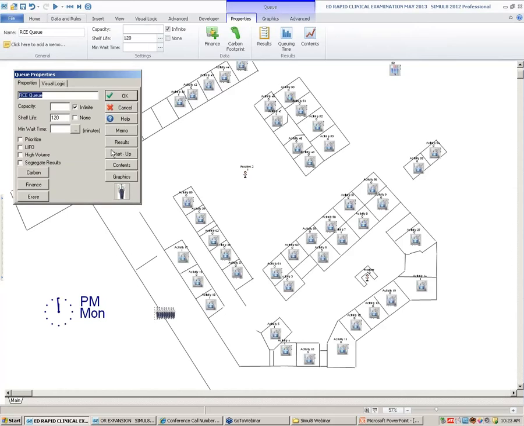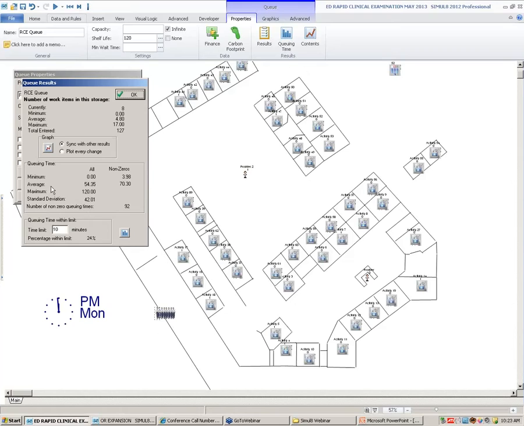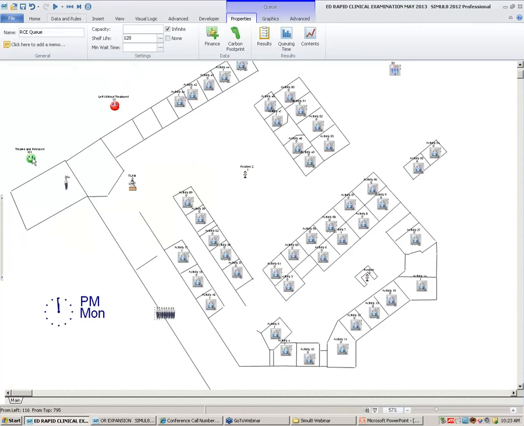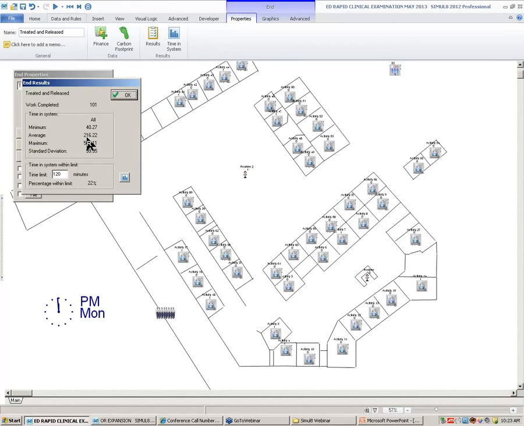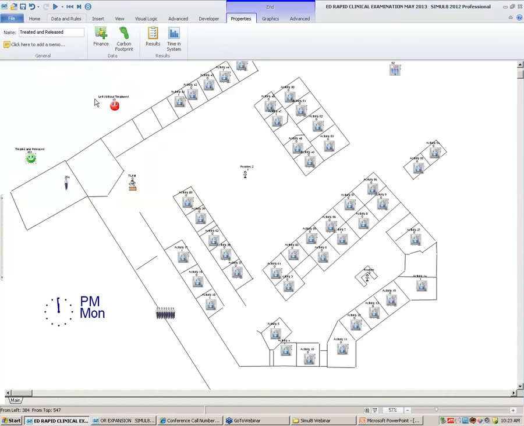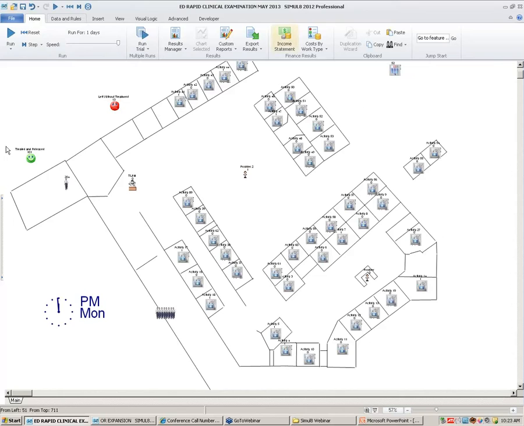And so let's look at our results. If I look at my waiting room, over here just waiting to get into the exam room, 54 minutes on average, and the maximum is 70 minutes. And we found this to be true. People were waiting an hour to get in there and get seen. Not really where we want to be. We want to be around within 30 minutes. If we look at our results, average of 216 minutes through this process. So that's not optimized. That's not where we want to be. We want to be getting down below 150 minutes, ultimately to 120 through what we're doing.